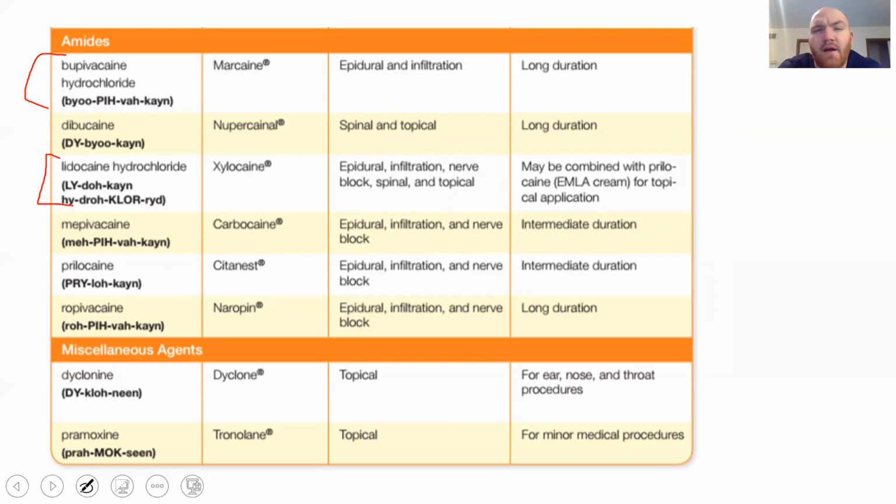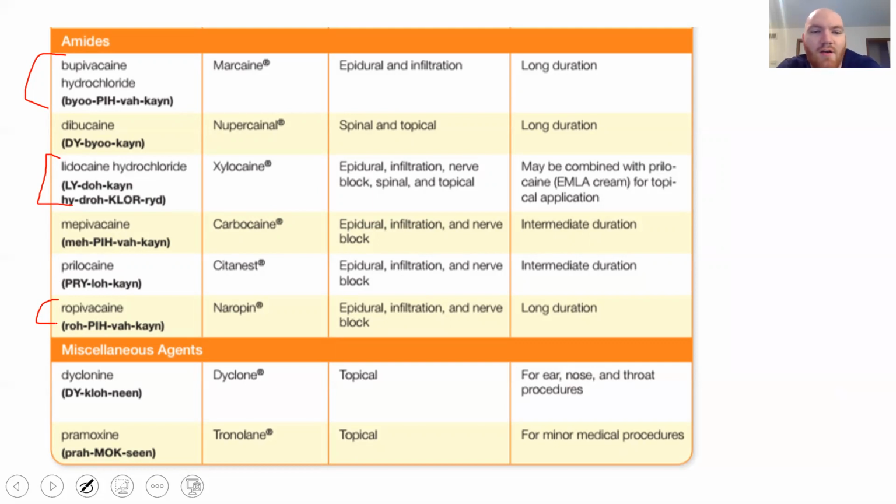Bupivacaine is not used very often, but that's because it is about impossible to find where you can buy it, because it's on shortage perpetually. Prilocaine is another one that's not used super commonly. And then ropivacaine is used pretty frequently as well. Now, whenever I say it's used commonly or not, I mean hospital practice. If you go to an outpatient procedure kind of place, you're going to see different uses for things, and you'll see different drugs in different stocks.